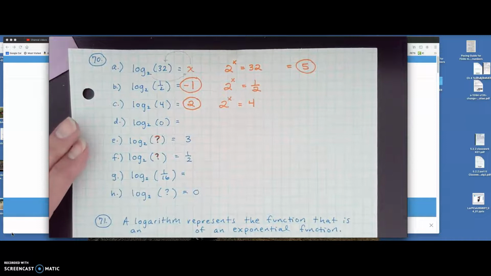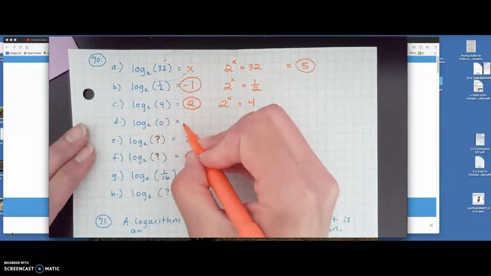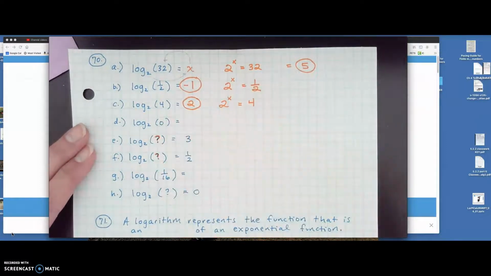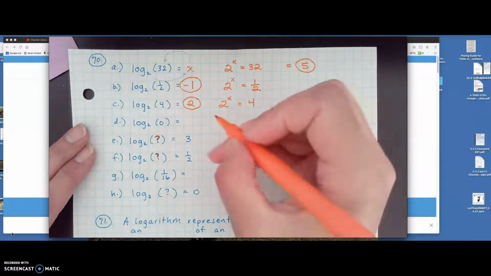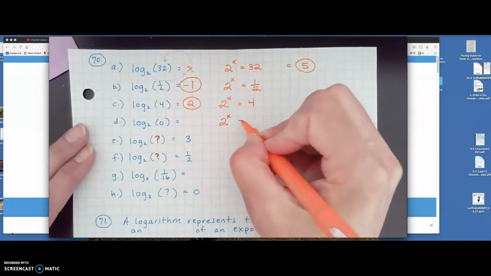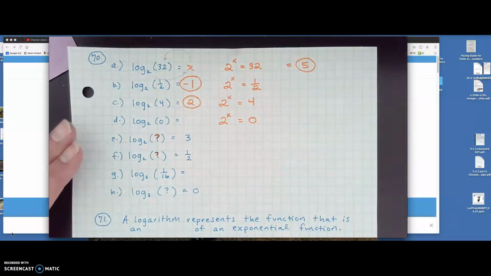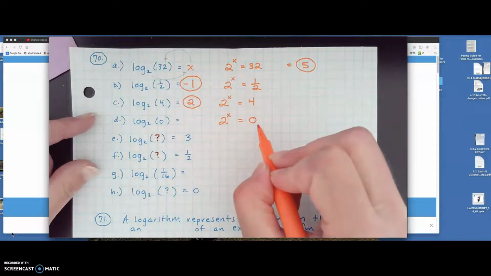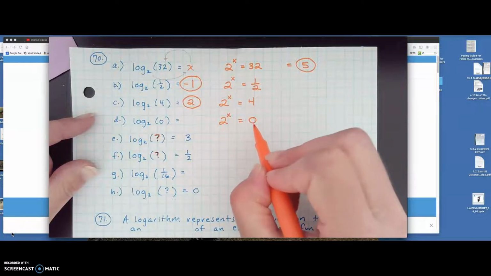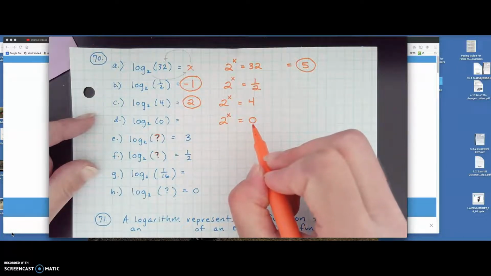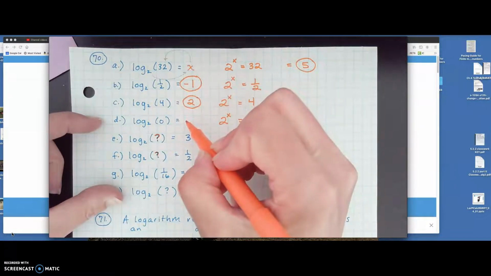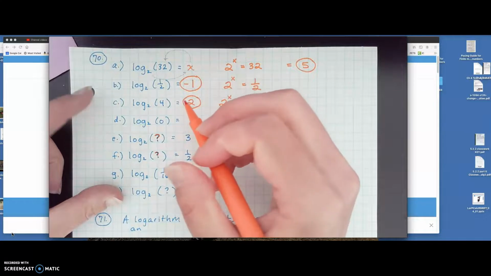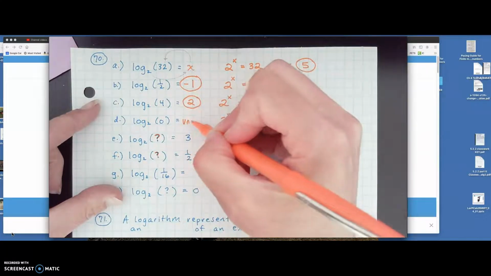Okay, the next one. 2 to the what power equals 0. So I'm going to rewrite that. 2 to the what power equals 0. I think we did talk about this also on the other page, that no matter what number you put in for x, you will not be able to come out with a value that's going to equal 0. We can find something that's going to approach 0 or get really, really close to it, but it's never going to touch 0. So we're going to have to call that one, it's not possible, so we'll just do like undefined.